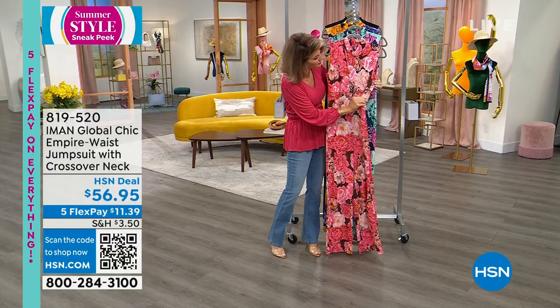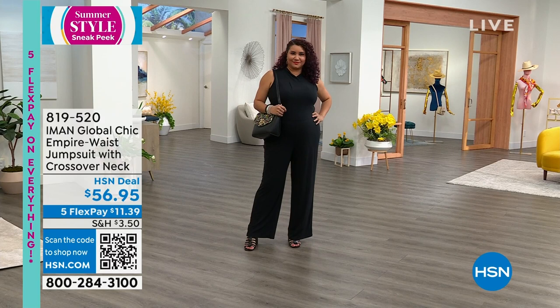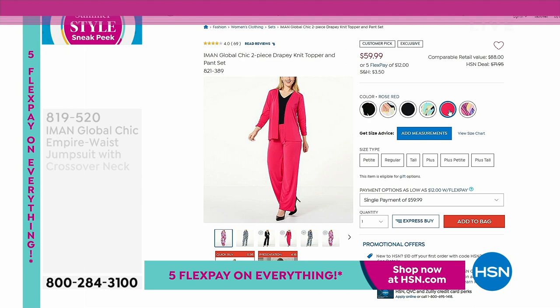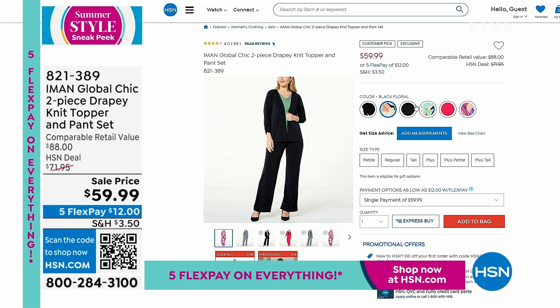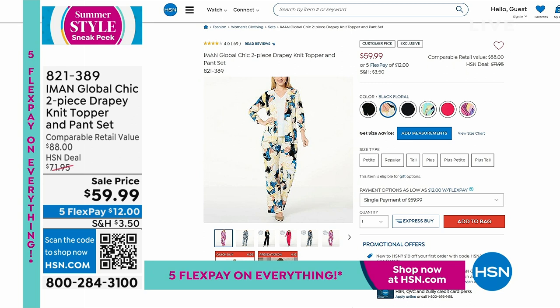$56.95 on five interest-free credit card payments. We've also got the two-piece set that everybody fell in love with last hour. Look at this — it's two pieces at $59 and change. You get the jacket and the matching pant. We're down to just a couple dozen remaining in the black and the beautiful pink rose shade. We also have it in navy floral print and two cheetah prints. Available in petite, average, and tall. $12 for both pieces gets it home.